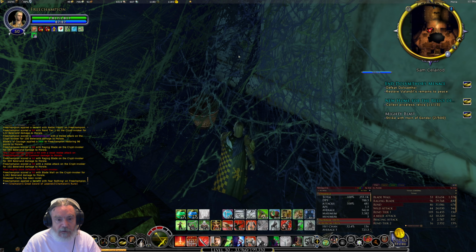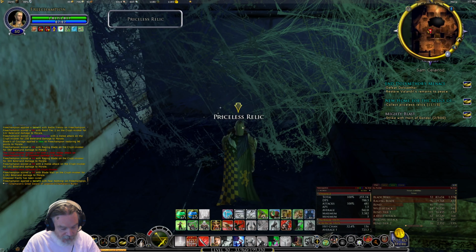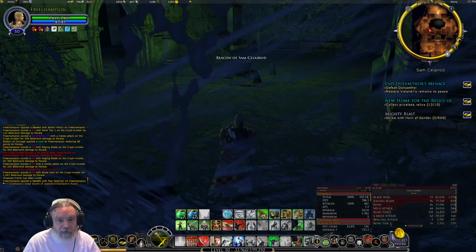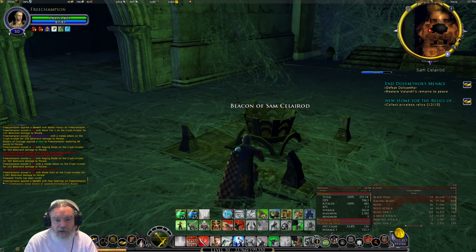The nice thing about the level 50 gear from the skirmish camp is that it does have some nice bonuses when it's all added together. Some good parry, vitality, might, things like that. I've actually got some slightly better gear in some of those slots, but I wanted all of the set bonuses. Okay, so this is the last of the beacons.